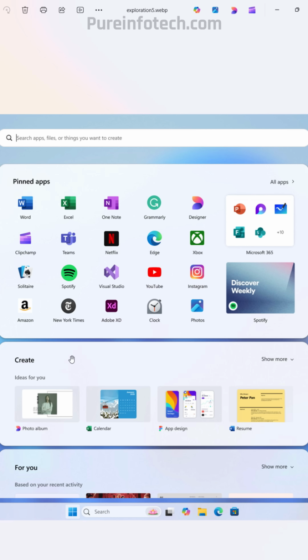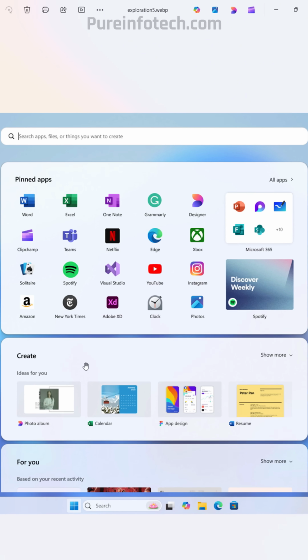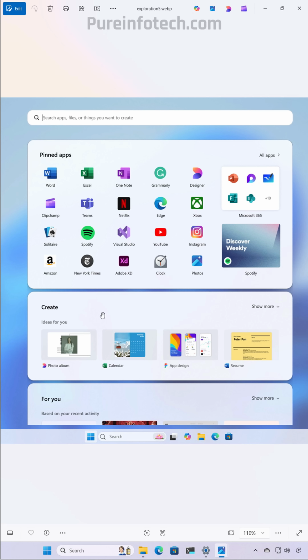Now, from here, we can see the Create feature. And if you remember the button from the first design, if you click that button, you will have something similar to this. And according to this design, the Create feature will just give you some ideas on content that you can create. And Microsoft was also planning a For You section at the bottom that will surface your recent activities to help you pick up where you left off.